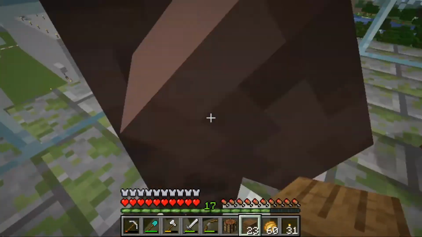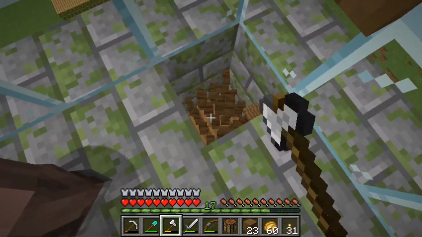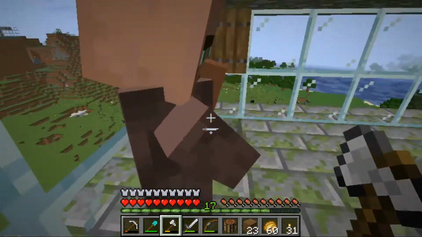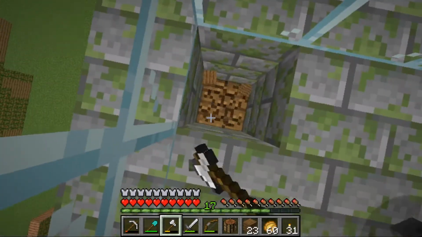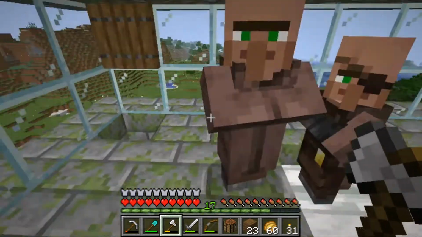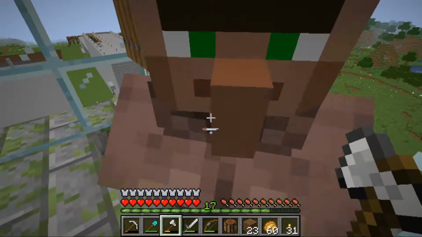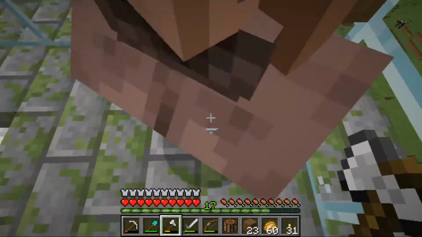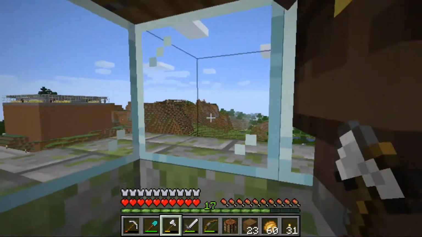Hi. Hey, sir. Yeah. I want to take you with me. Get in there. Come on. I'm gonna take a villager with me. Go. Yeah, get down there. Thank you.